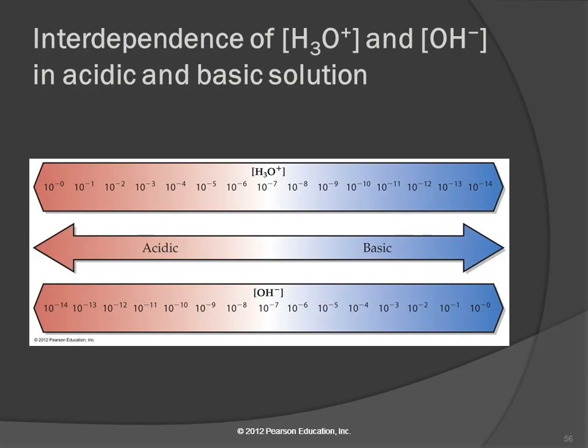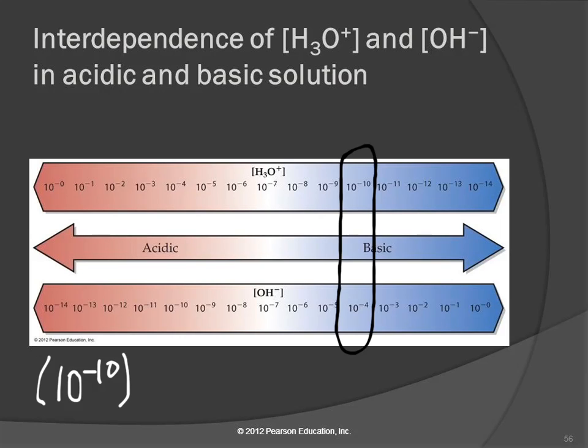Let's just look at one combination here. Let's look at these two. So if the hydronium ion concentration is 10 to the minus 10, the hydroxide ion concentration is 10 to the minus 4. And if you understand multiplying exponents, you can do that one in your head. It's 10 to the minus 14. Or you can pull your calculator out and prove that it's right. So these are related because whatever number this is times that number always gives us 10 to the minus 14.